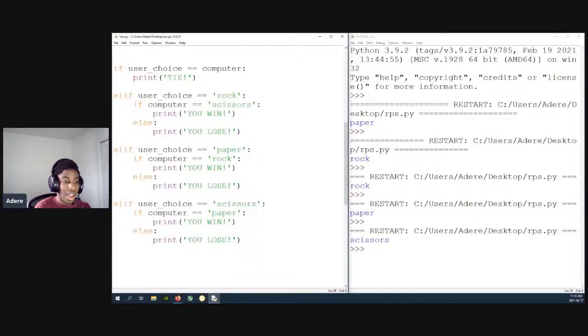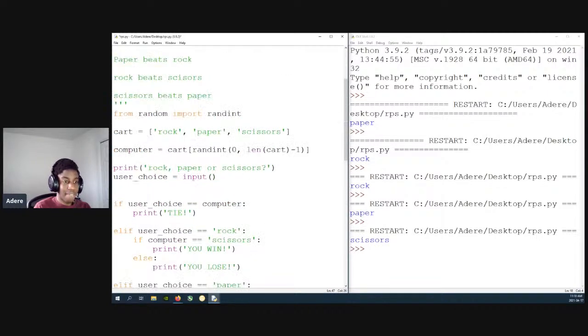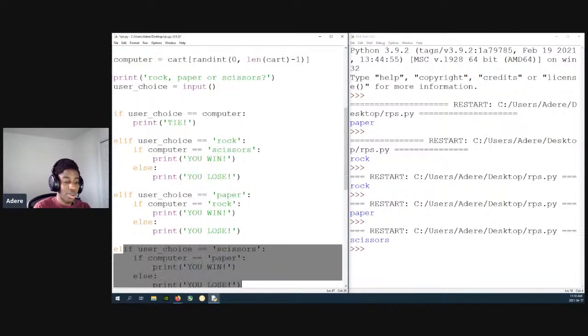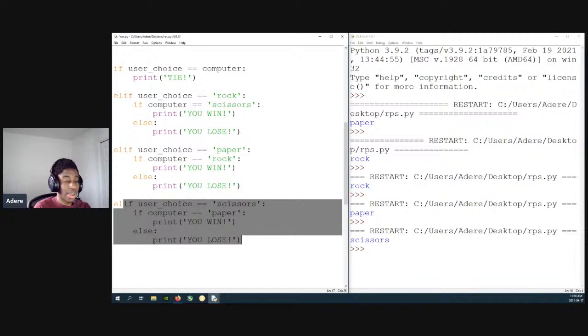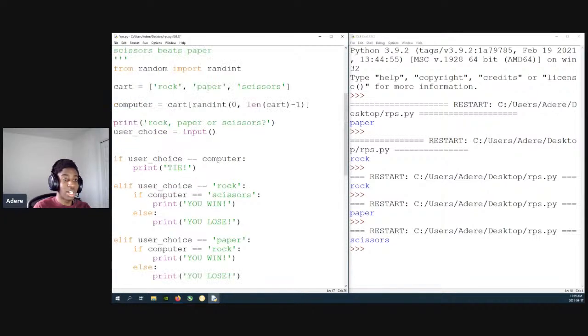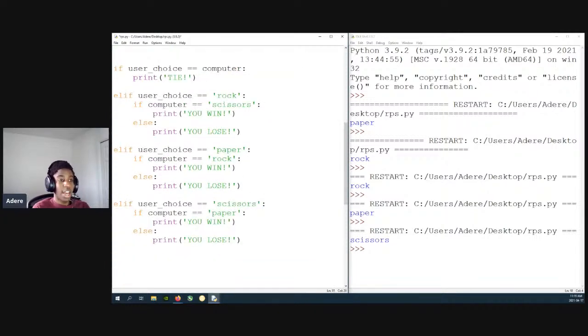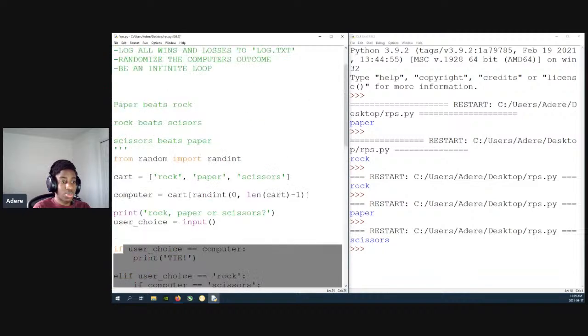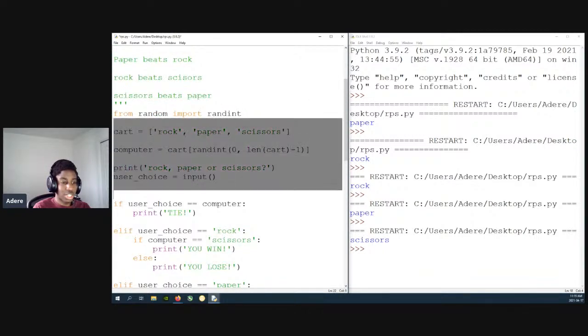So anyways, that's honestly the main foundation for our code right now. We still haven't added our while loop, and we haven't added logging to the game, because we want to log our losses and wins. But let's just see how this runs so far. Let's see what happens if we actually run this, just to make sure.